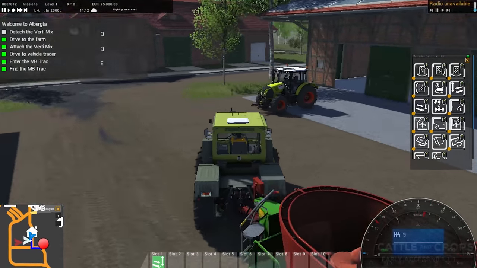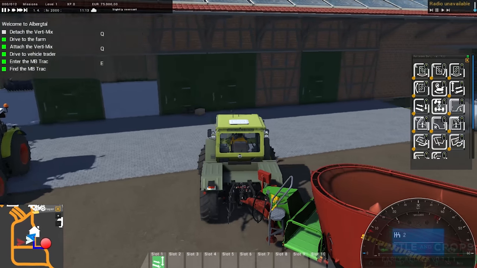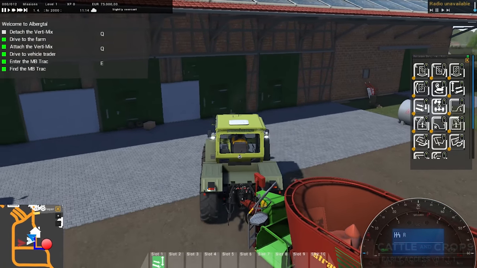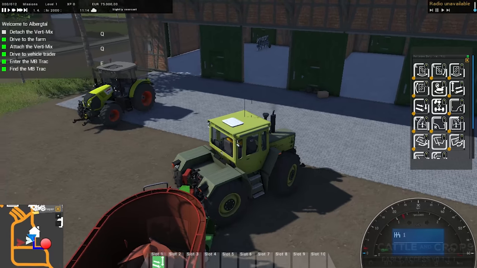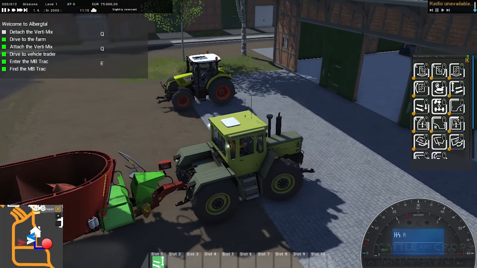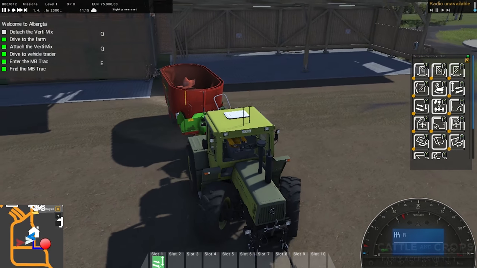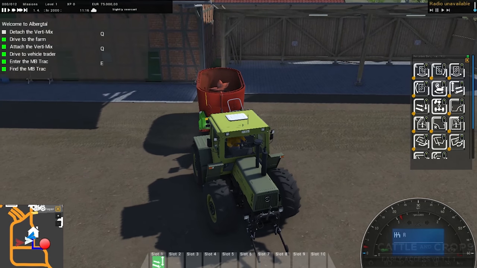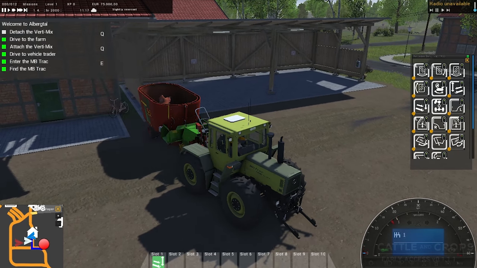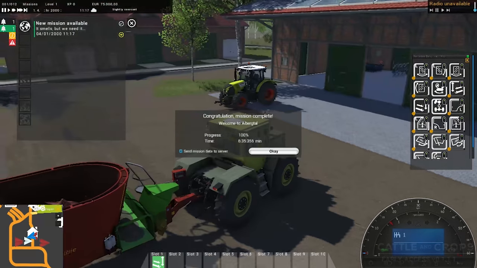Alright, so we are finally here, and now the next objective is to detach this mixer. So where can we detach this? I'm actually not going to detach it here. I want to park it somewhere. Alright, so for this time let's detach this here, and just a little bit. Alright, so mission is completed.